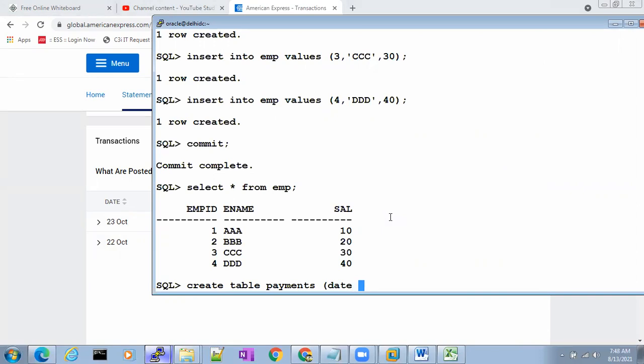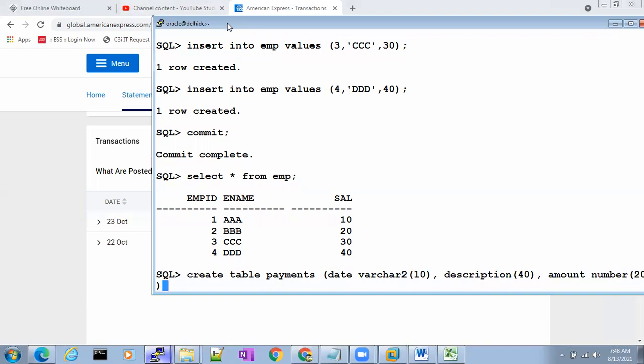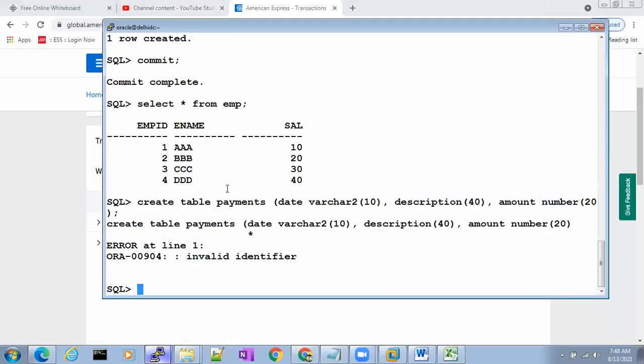Date we can use varchar 2, 10, comma, description, you can use 40, comma, and the amount will be in numbers, obviously. Semicolon, enter. Date, invalid identifier, right?